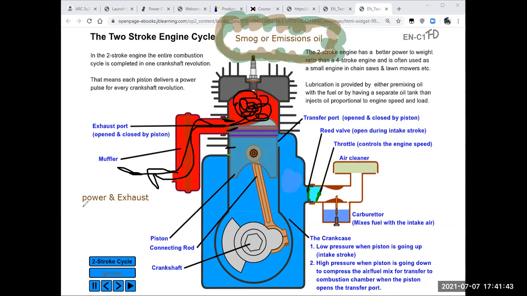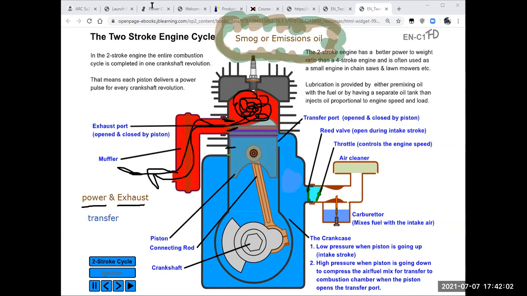So we do power stroke, pushing the piston down, and exhaust. We do those at the same time. But we also do another thing that I called transfer. And what's this transfer deal?